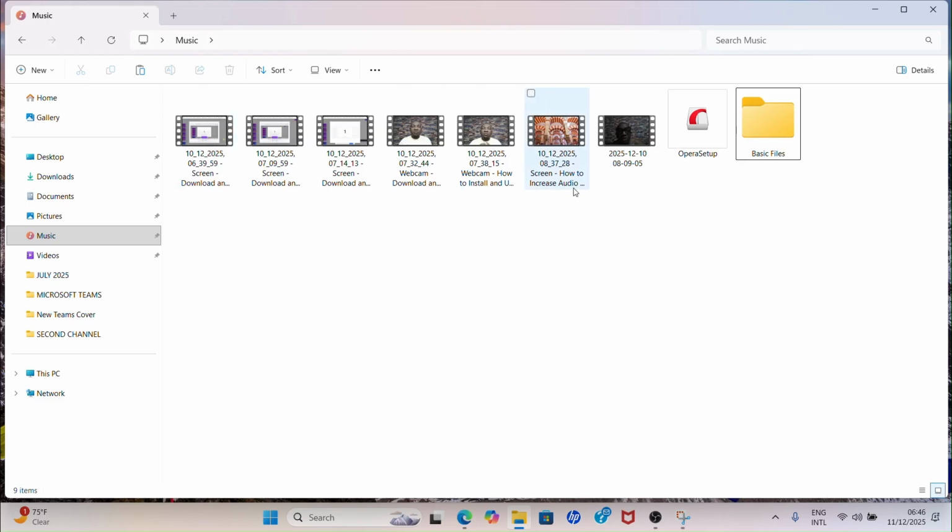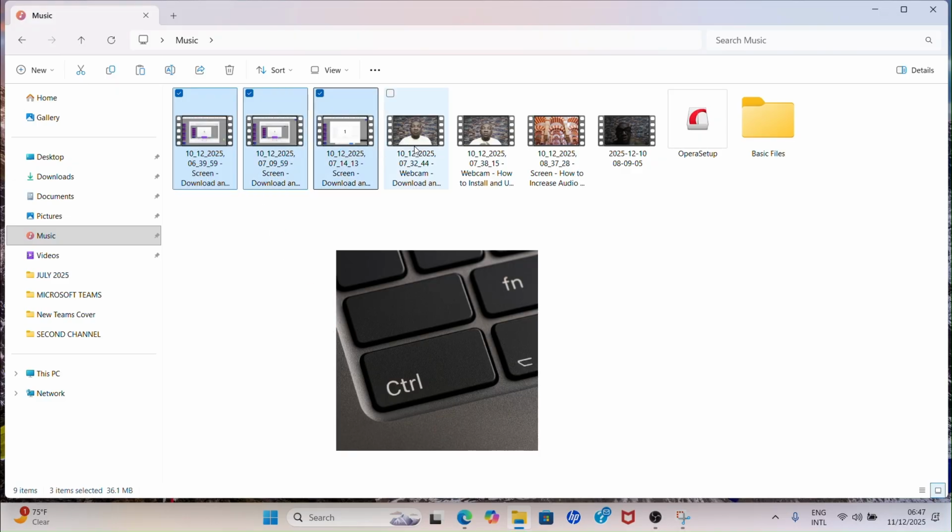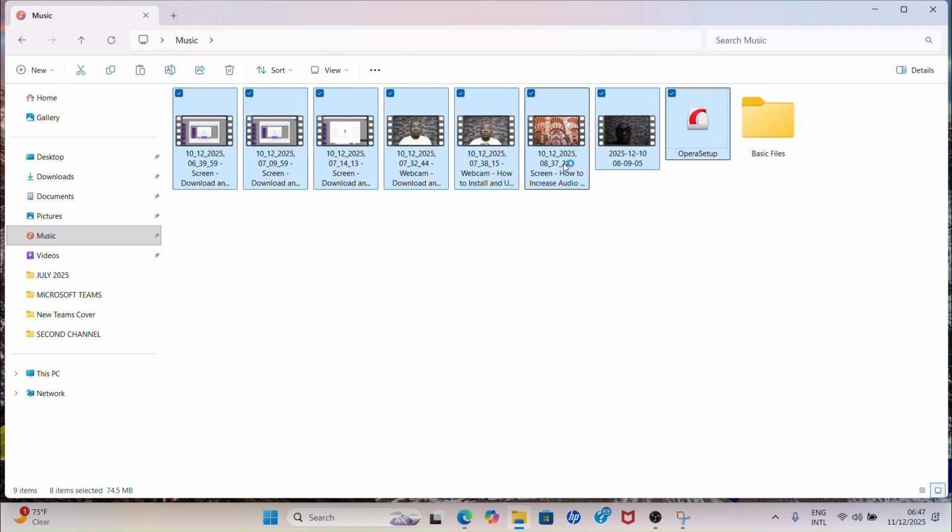Now we want to gather all these files here and add inside this folder so that we can only have one item here that contains a lot. So what you need to do is to click on the first file here, then long press and hold on the control key of your computer keyboard and start clicking on others. All right. You can see all these files are being selected. Once you finish selecting them, release the pressure on the control key. Remember, once any is selected, you will see the color will change.